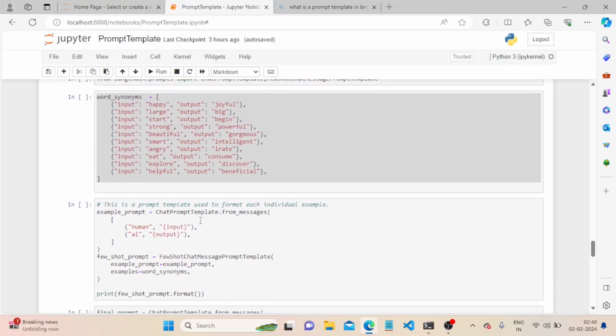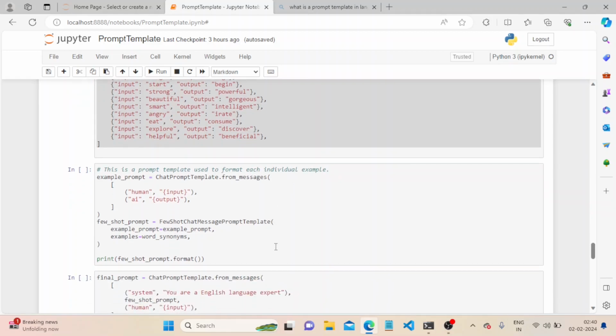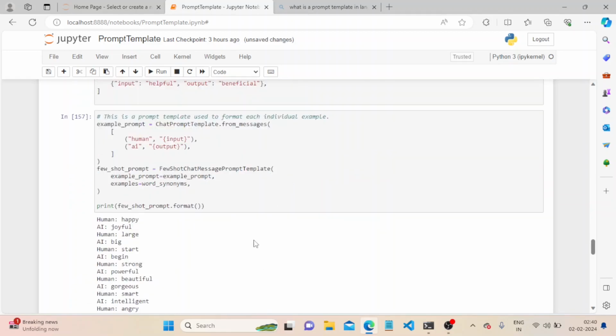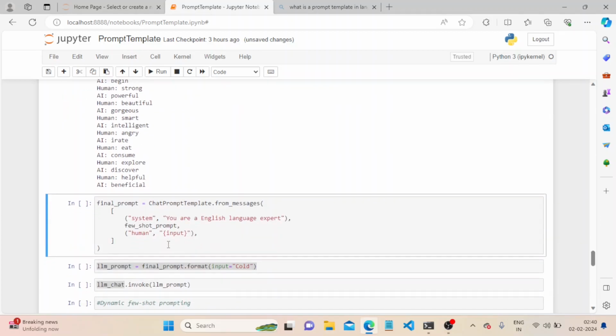Now we'll create a prompt template used to format each individual example here. As we can see, this has converted the examples into a certain format where the human says happy and the AI says the synonym of that word, which is joyful. Now let us create the final prompt here.